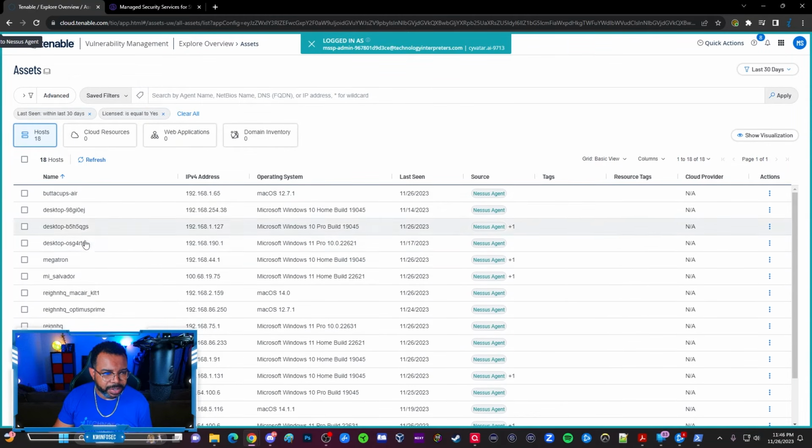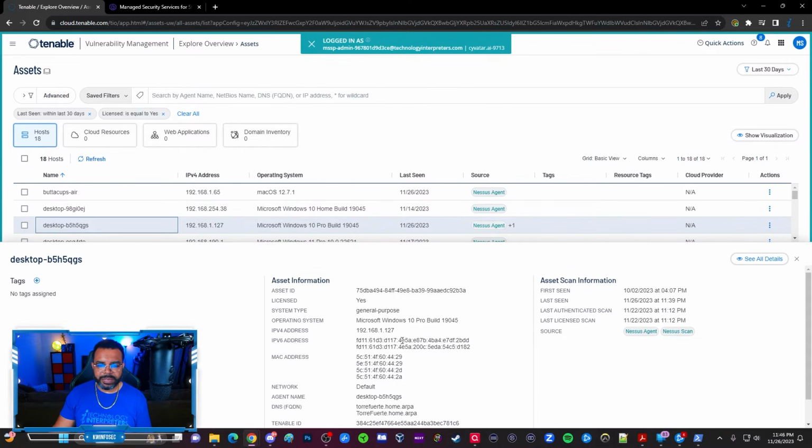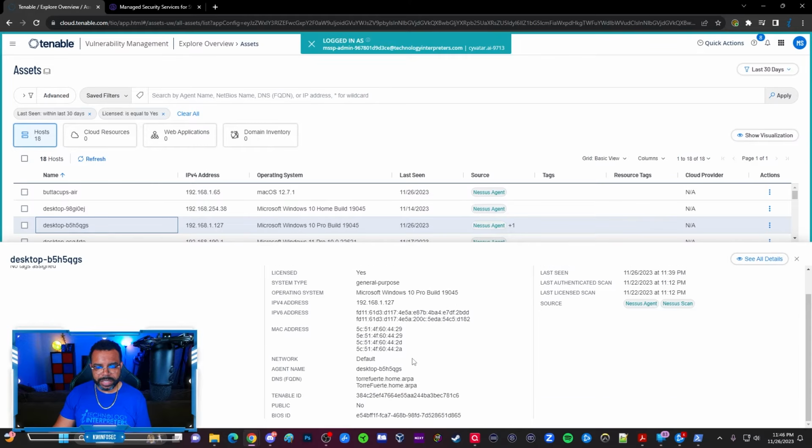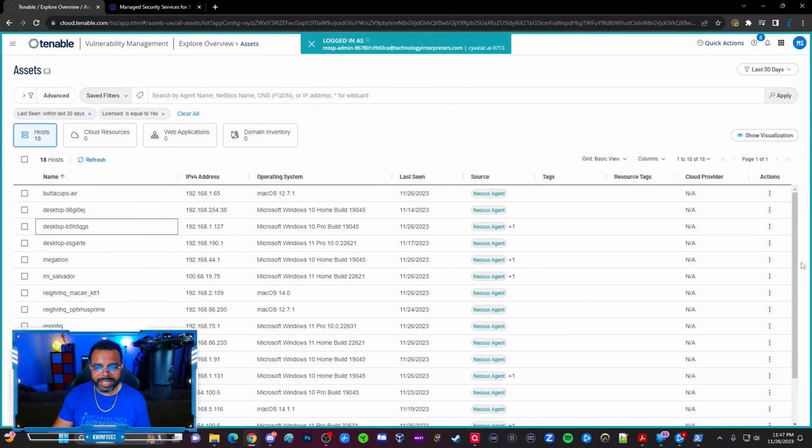Let's take one here. Let's take this one right here. If I click on this, it's going to give us a ton of information, including everything that's installed on this machine. It's not a good example here because typically it'll show you a list of all the applications. I can go see all details. I'm not going to click on that right now because I don't know if it's going to show anything important that I might have to edit out, so trying to save my editing time.